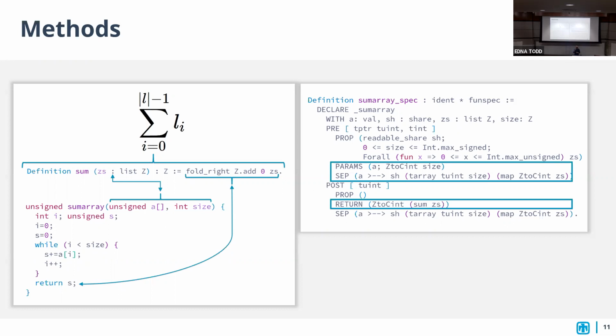With one caveat: the Z type in our functional language doesn't have a wraparound. It just keeps taking up memory. I mean, it has some limit based on the computer, but it's not the same thing as an integer type in C, so there's a mismatch there. But you'll see that there's a mapping down at the bottom. So it says Z to C int.